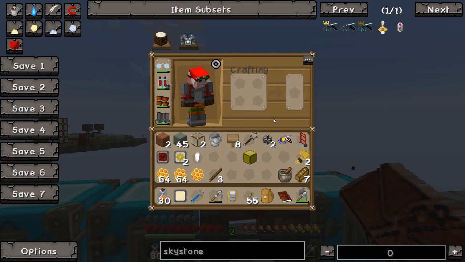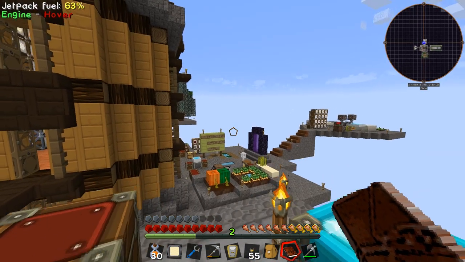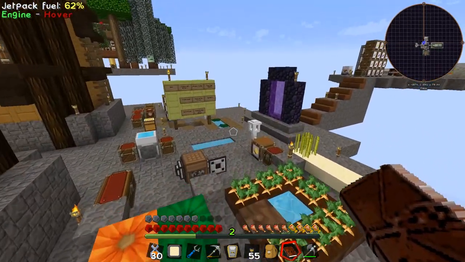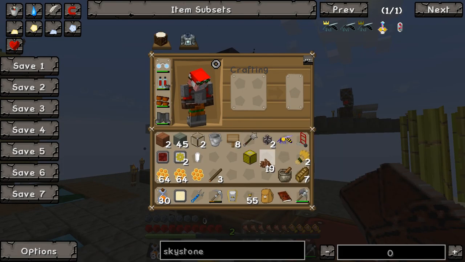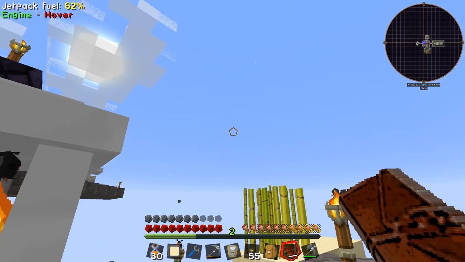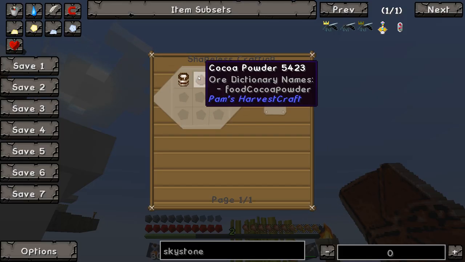All right. Mortar and pestle we got. So what do I do here? Cocoa powder. I need to make 16 cocoa powder, which I assume I take cocoa, and then I run it through the mortar and pestle, and that'll probably give me cocoa powder. So let's go like this. Let's go like you. We'll go like that. And we got 19 cocoa powder. Okay. And then quest. Now chocolate milk is... I need milk and I need cocoa powders.